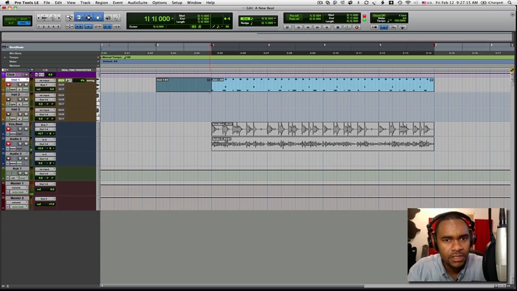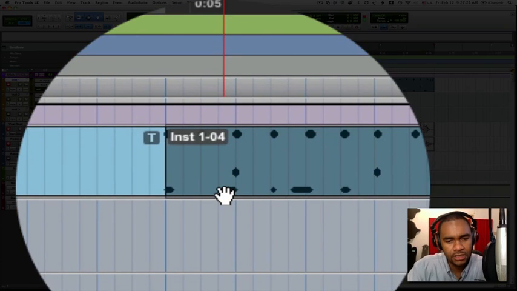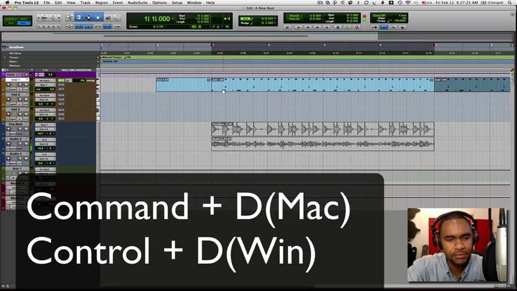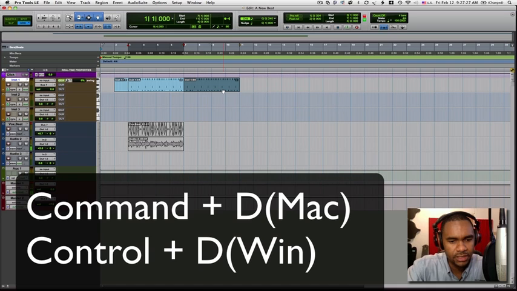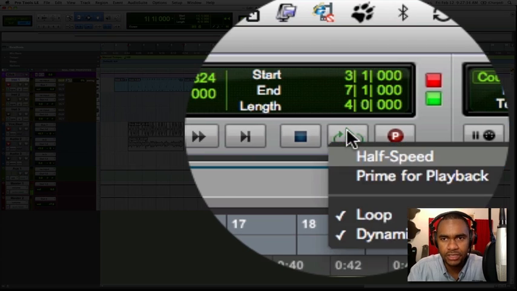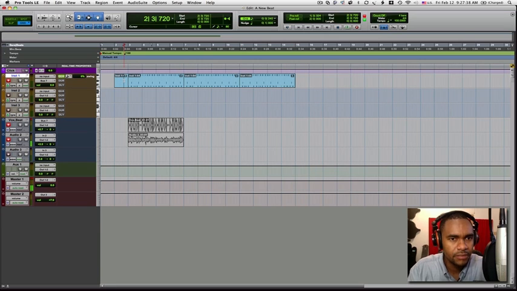Let's undo that. Let's create the loop from this section. To create a loop, we simply gonna hold down Command and then press D several times. So let's zoom out a bit so we can see what's happening. So Command and D. So I'm gonna disable our dynamic transport for a while. Alright, so I can press play here and see if it's looped properly.